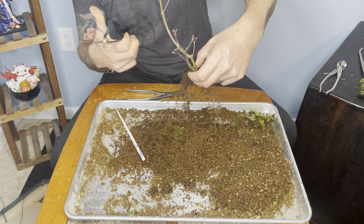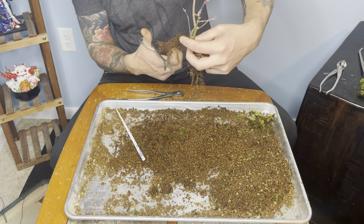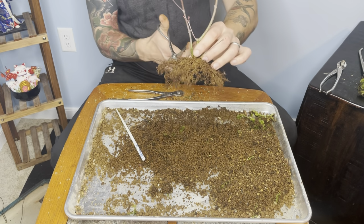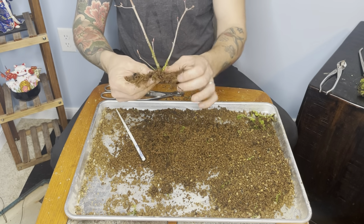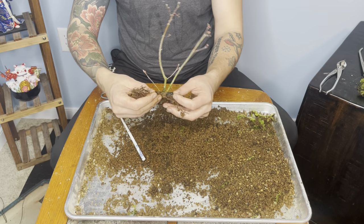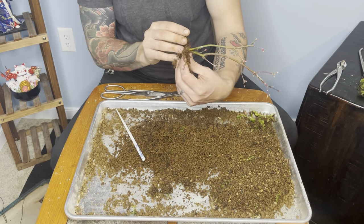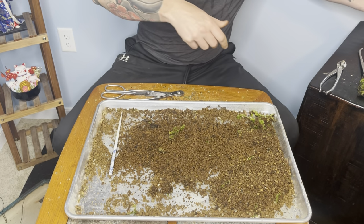I know what you're thinking, these scissors I shouldn't be using on the roots, but these are due for a sharpening anyway, so they'll be okay. All right, for such a young one, this actually has a fairly decent root spread. There's a little bit of gap here, but we'll see how that develops in the future. Looks like the bottom wound is almost fully healed. We have one more tree to go.